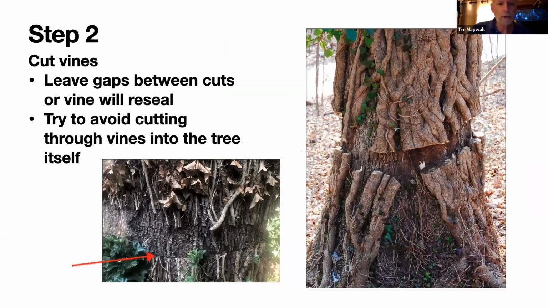So the next thing you want to do is you need to make the cuts, as I mentioned, 2 cuts, 1 lower and 1 higher, all the way around the tree. You have to cut every one of the vines twice, and it's pretty well exemplified here. This tree on the right, we had to do with a chainsaw. Those are all about 4 inches around. The thing is, you got to be careful when you're making these cuts. If you look at the red arrow on the photo on the left, you can see that somebody got a little bit over enthusiastic with their saw. They cut right through the vines and into the trunk of the tree. You don't want to do that. So be careful when you're cutting the vines not to cut into the tree.